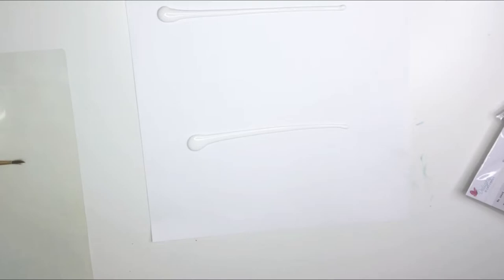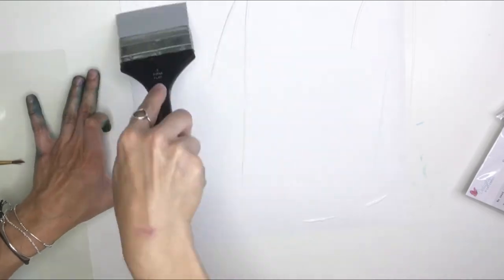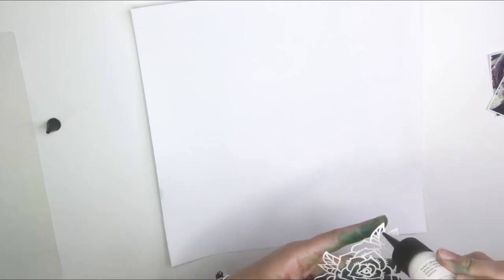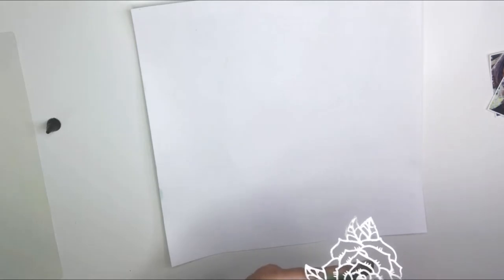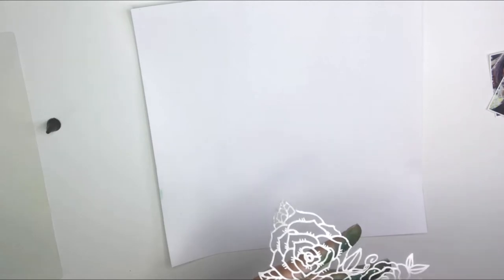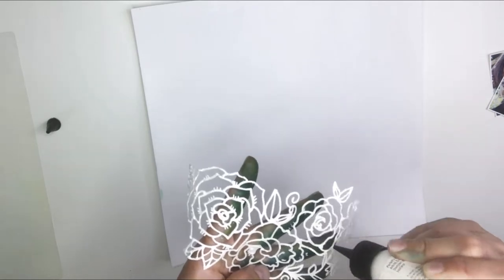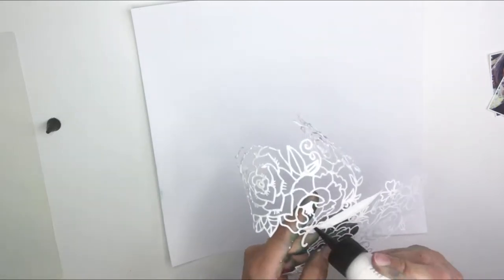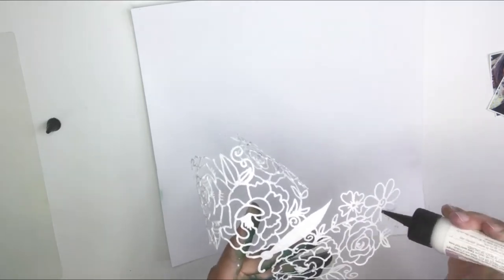I cut a white cardstock and coat it with clear gesso, and when everything is dry, I then apply glue on another butterfly to glue it in the center of my page and make a butterfly background. You know my love for this technique maybe, but the rendering will be different this time. The butterflies are all around, 8.5 by 7 inches, and they are all cut from watercolor paper.